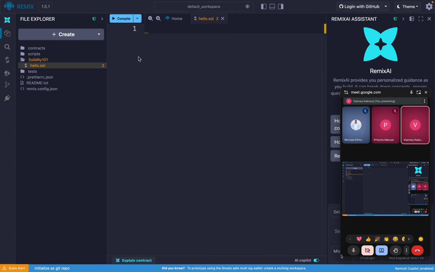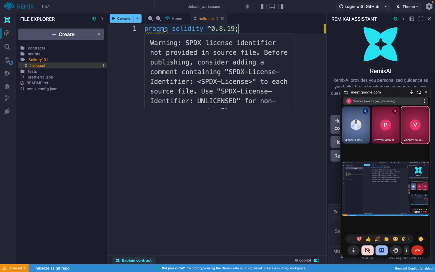The way we start our files, we start with pragma solidity, and then the Solidity version that you want to have. Maybe I can say 0.8.19. There is a warning: SPDX license not provided in source file before publishing. Okay, that we shall see. Pragma is the way you write when you want to specify a Solidity version.